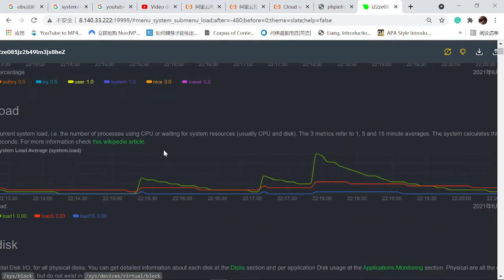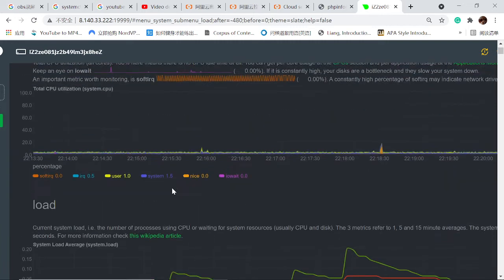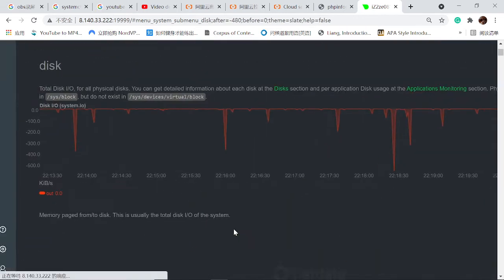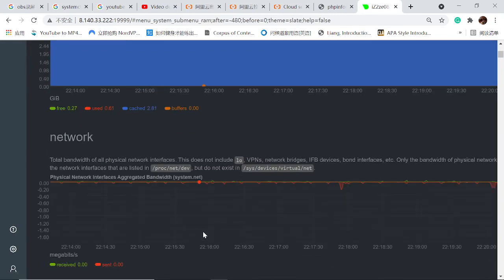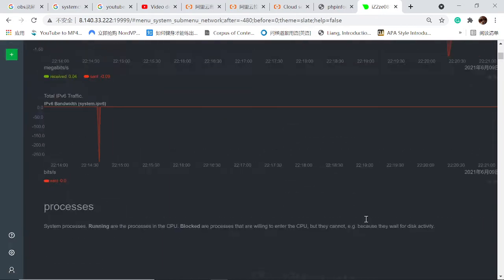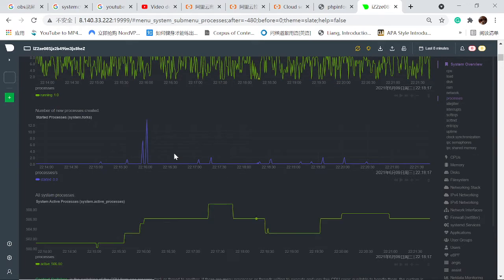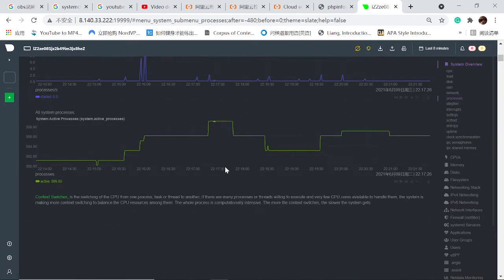And we have some load data and the CPU usage data. We also have some RAM data, so random access memory, and network, and also the number of processes and the number of new processes created, like here.